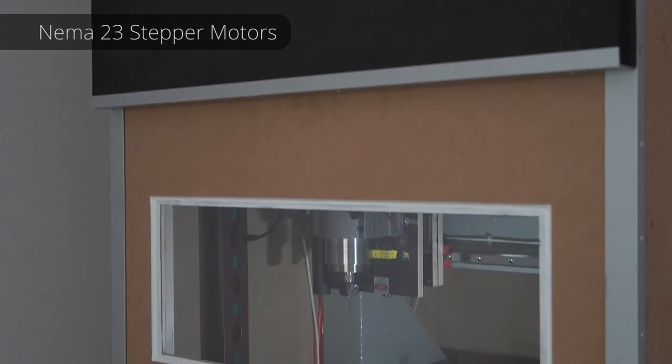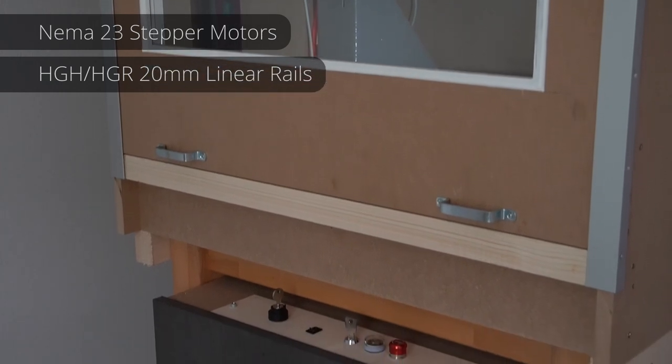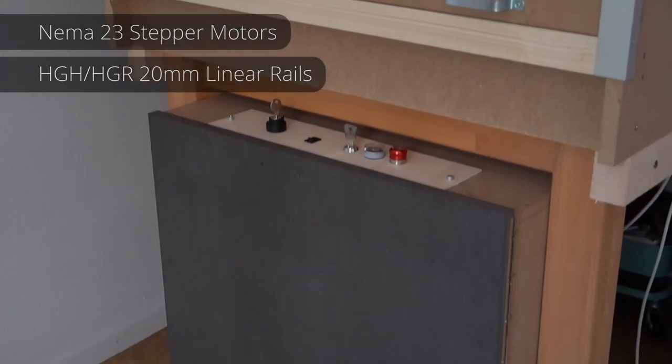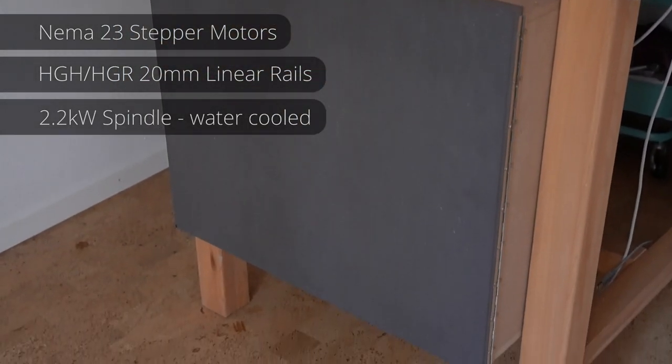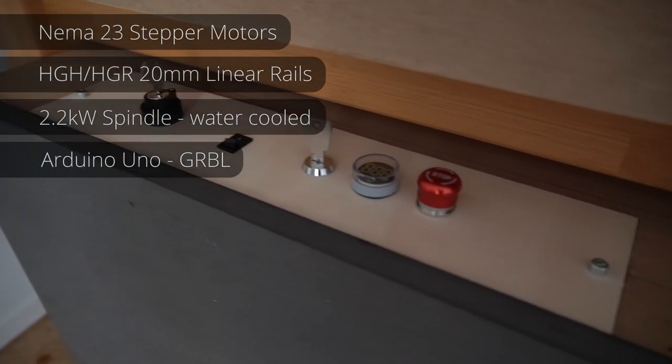Here are the main components that I used for my build. NEMA 23 stepper motors, HGH 20mm linear rails, a 2.2 kilowatt water-cooled spindle. To control the CNC, I used the Grbl software on an Arduino Uno.